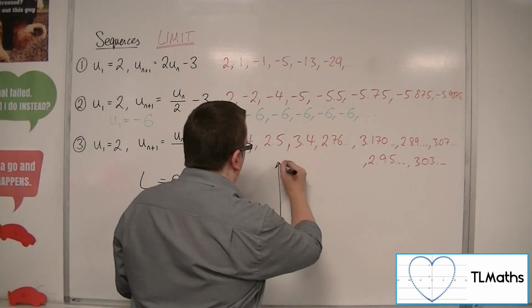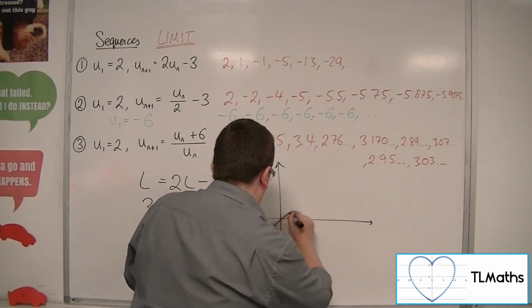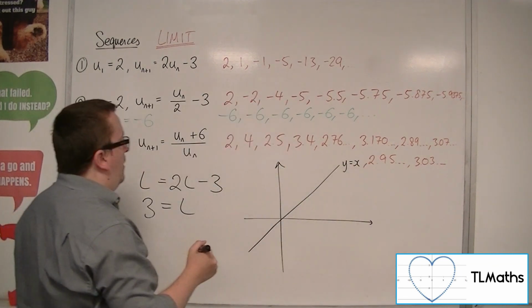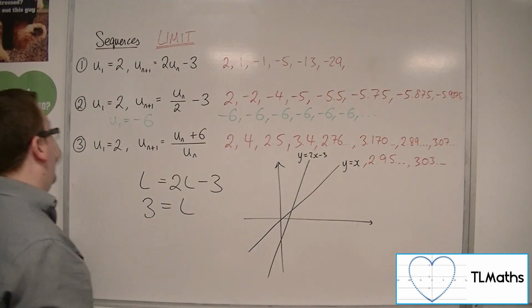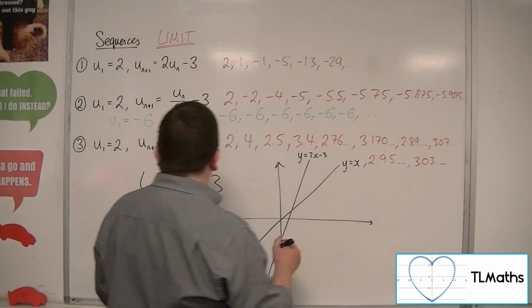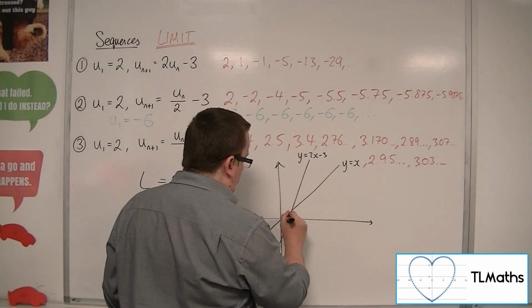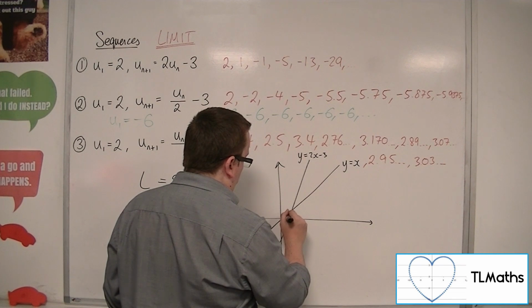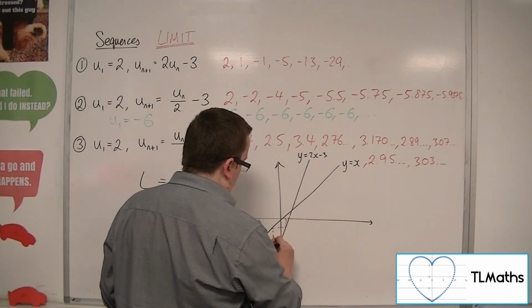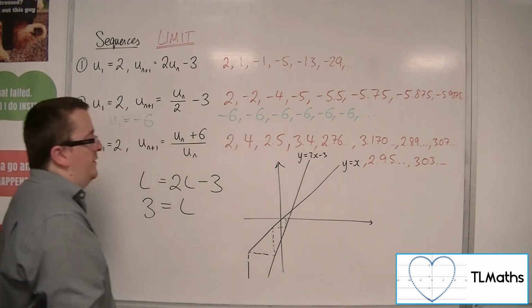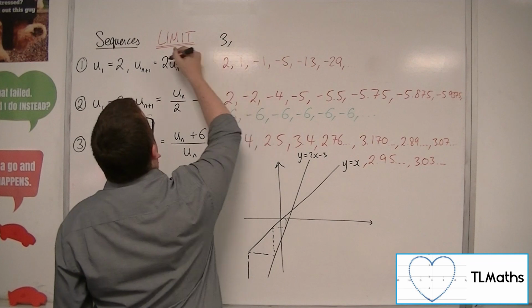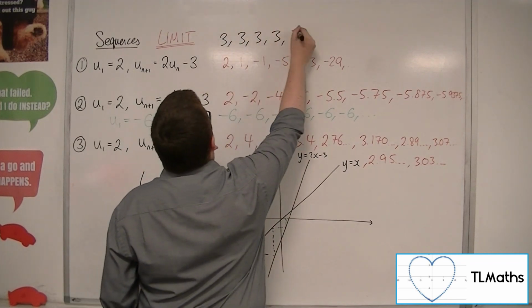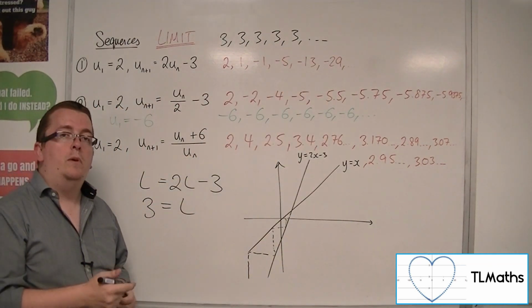So if I try and draw these, there's y equals x, and y equals 2x minus 3, looks like that. Then if I have this starting value of 2, just thinking where they're going to intersect, that would be at 3, wouldn't it? So if I have this starting value of 2, I go up to the line, go to the line, and it diverges away. So if you start at 3, that's perfectly fine. Starting at 3, your next value is 2 lots of 3, take away 3, which is 3, and 3. So it generates the constant sequence if you start with that limiting number.